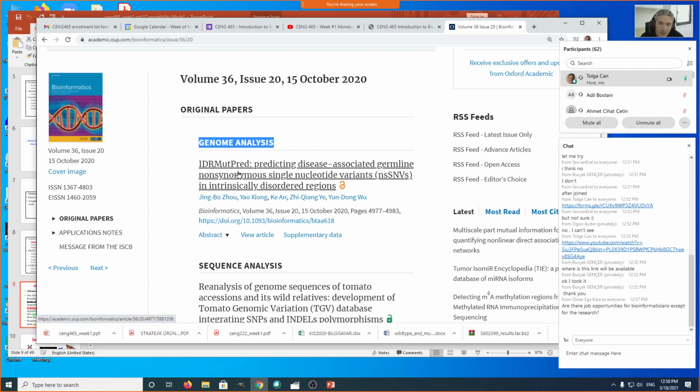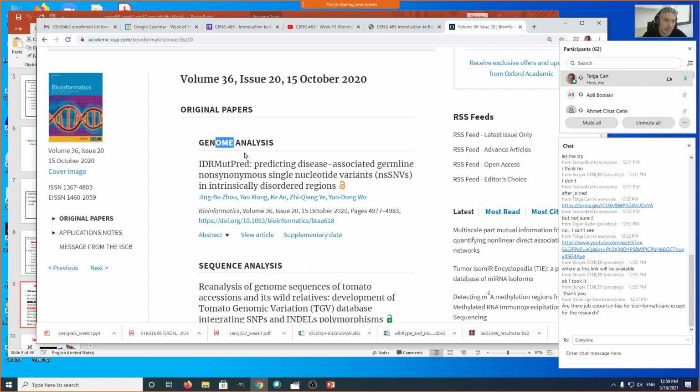If you look at different sub areas, there's genome analysis. The term genome may be new to computer engineers. It refers to the entire genomic sequence of an organism. When we talk about whole genomes, we think about the entire chromosome material, the entire nucleotide sequence that forms the organism. That's what genome is. It's this "ome" at the end. It means a collection of things, the entire repertoire of the genes.